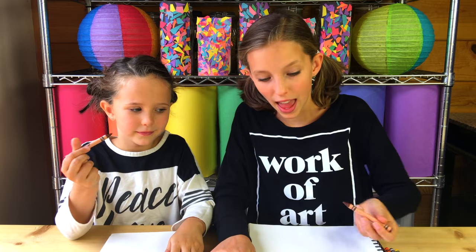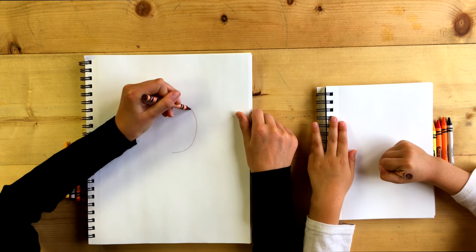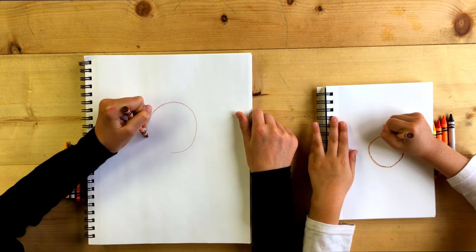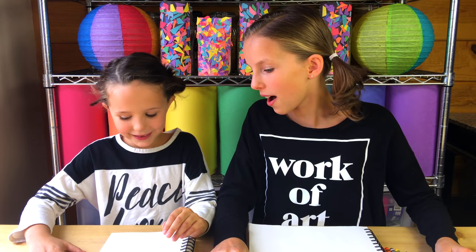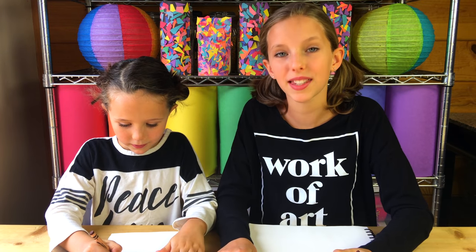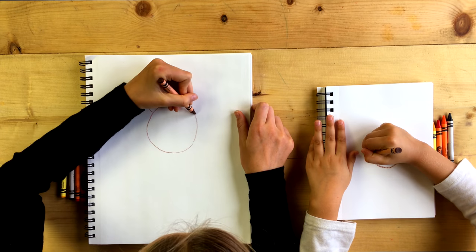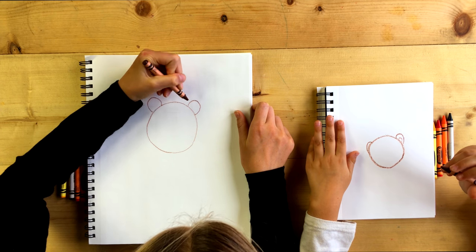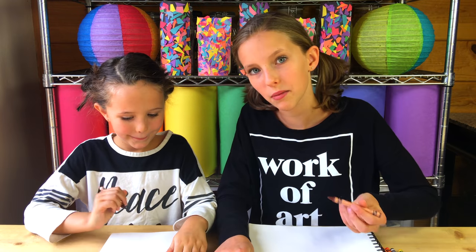Let's get started. You're going to start by using your brown crayon and draw a circle in the middle of your paper and make sure to leave room for the mane. Perfect, Katie! Wow! Next, you're also going to use your brown crayon and make two little loops at the top of its head for the ears. And then you put two more little loops inside to make the little hole in the ear.